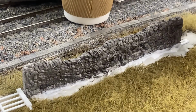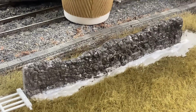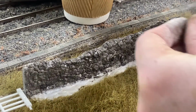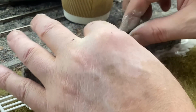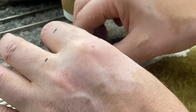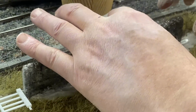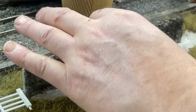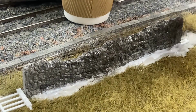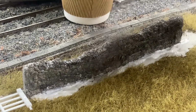But to secure it, as you can hear, I'm just going to spray some varnish on top of that wall. It's matte, so it does a good job of securing this postiche, famous last words, onto the top of the wall. You don't need it over every single section of stone wall, but I usually put it every 3 sections or so. And you can see if I spray a bit more, it'll go white.